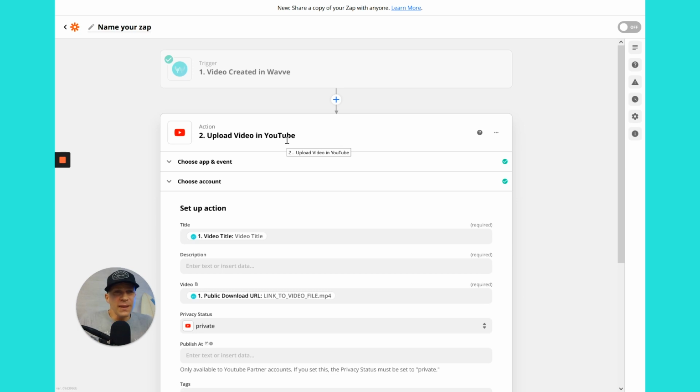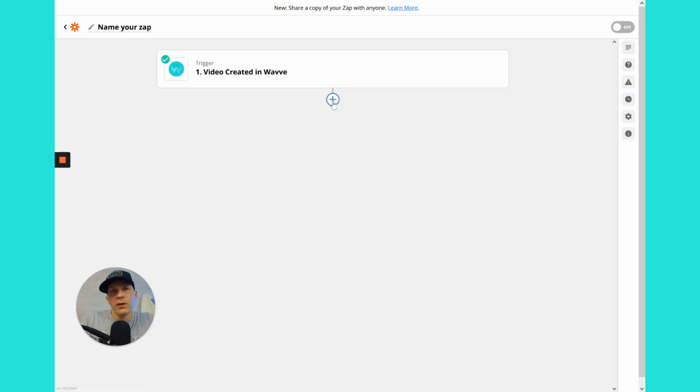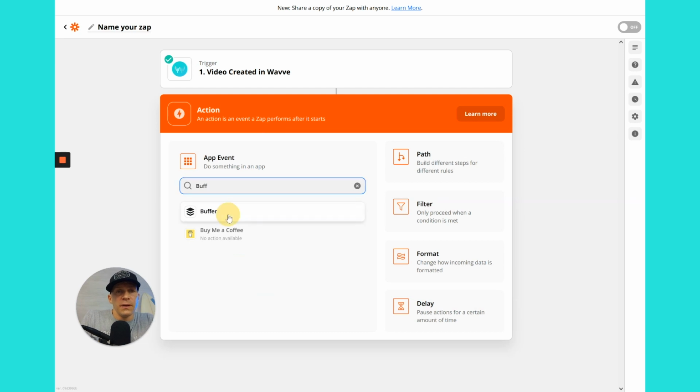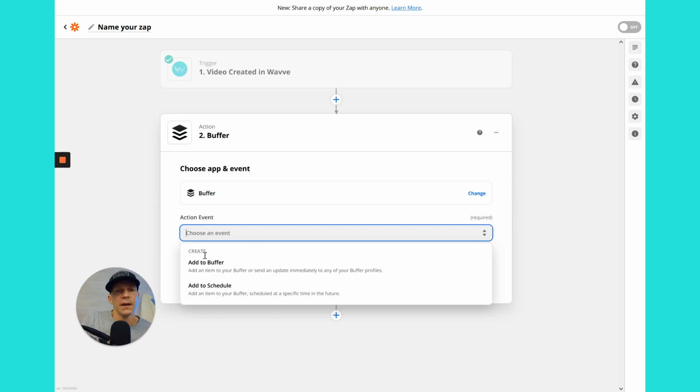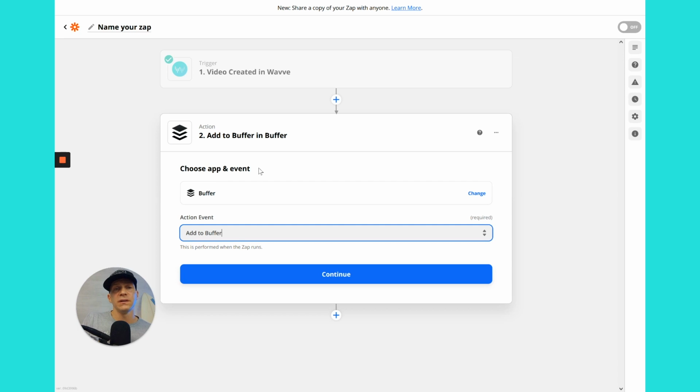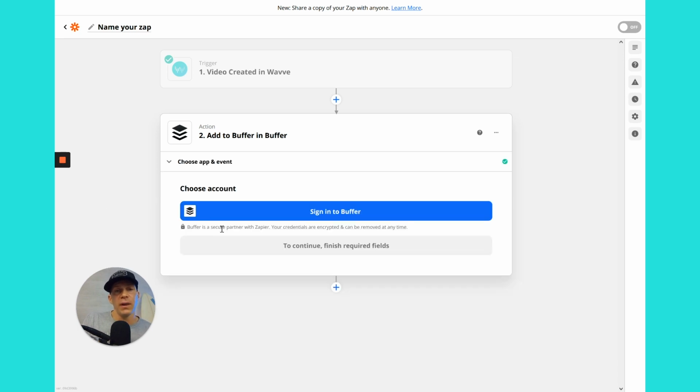Of course, there are so many other possibilities that you can use Zapier for that I haven't even scratched the surface on. So for instance, if you are using another Buffer, I haven't even looked into this, I'm just thinking out loud, but there could be other ways that you could schedule and add content to other engines that can get your content out to all the other platforms, right?